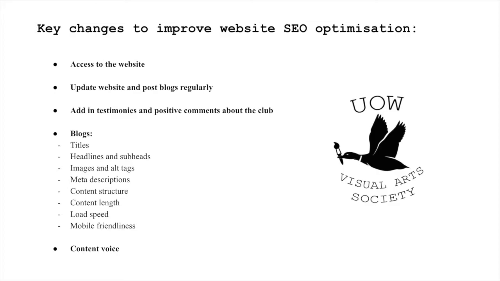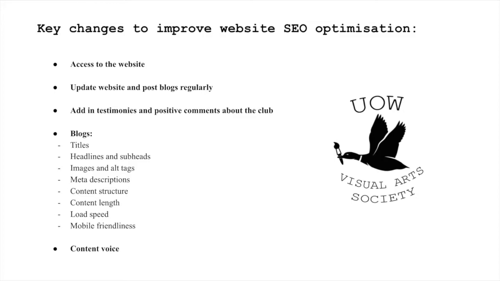Update website and blog posts regularly. By keeping the website updated regularly and posting high quality blogs, followers will be more engaged. Add in testimonies and positive comments about the club. A major purpose of the website is to entice students to become a club member. By displaying other students' positive testimonies, the value of the club is highlighted whilst building trust and an emotional connection.